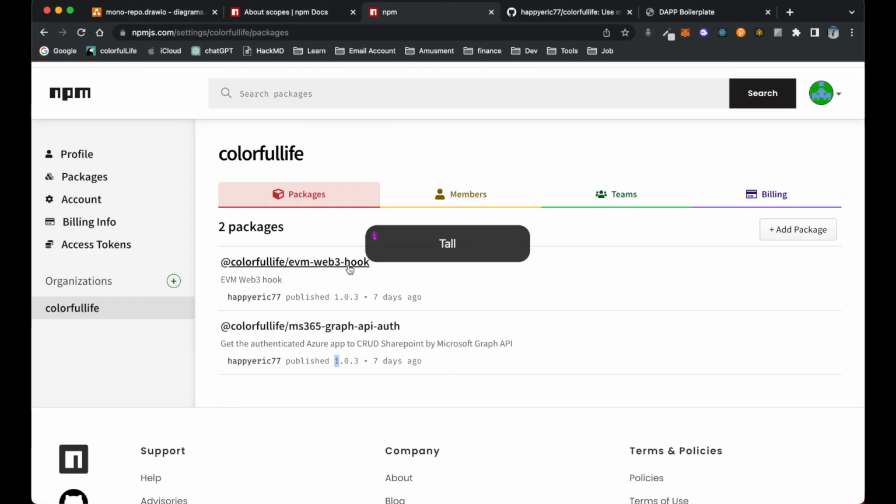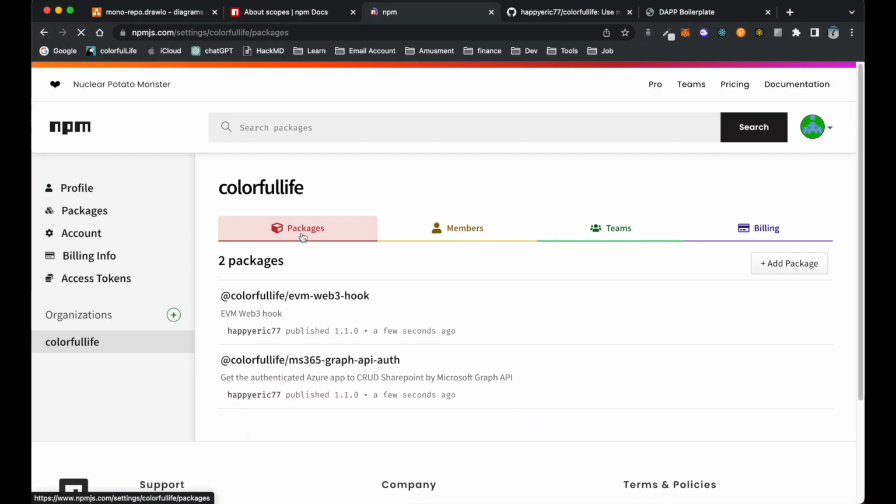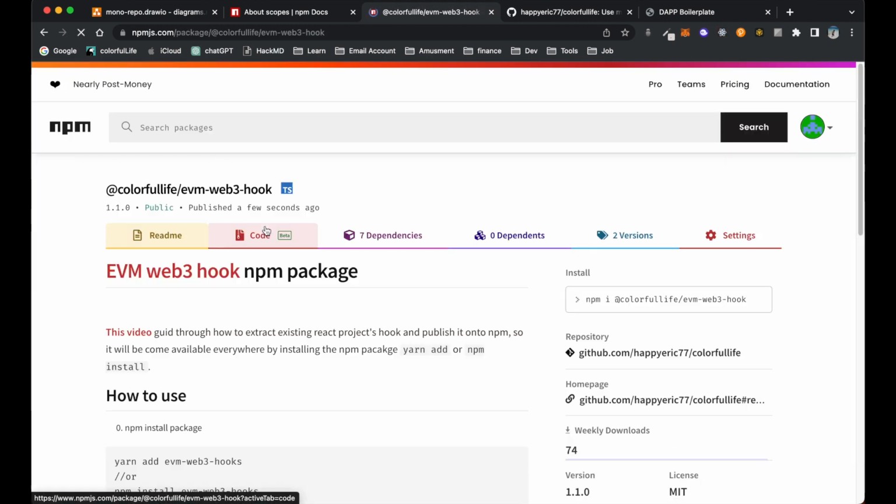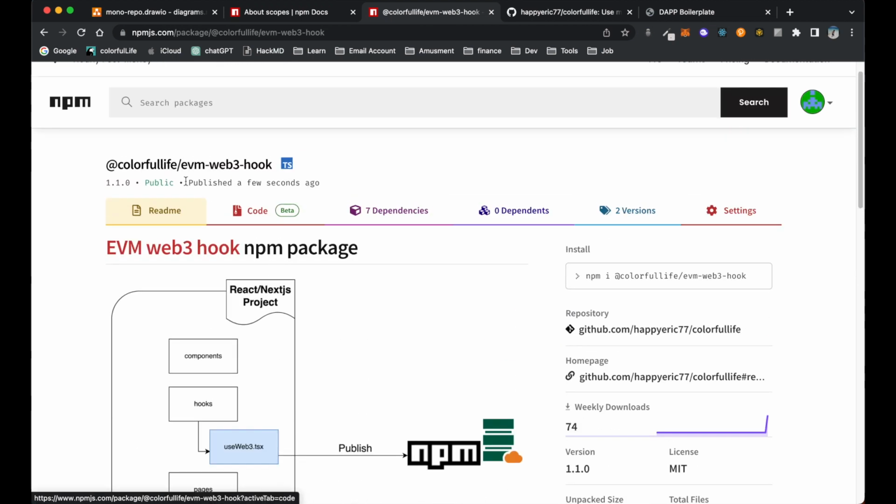Awesome. Let's go back here to check if it takes effect. Ooh, awesome, wonderful. Now it's already updated, and then we can have a check of the code.